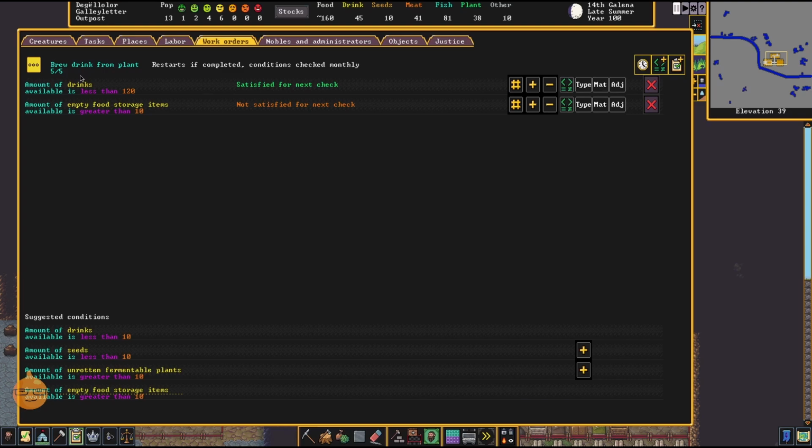well, I'm trying to do a batch of 5 drinks, so I should set this to amount of empty food storage items is at least 5. So how do I do that? I change the number and I type 5 and enter, and then I can click repeatedly on this green icon here and see the purple condition change. Right now it says greater than. If I click, it says less than 5. That's not what I want. Exactly 5 can be useful in some situation, but again, if there's 6, we don't want to stop. Then we have not at least. This is what we want.